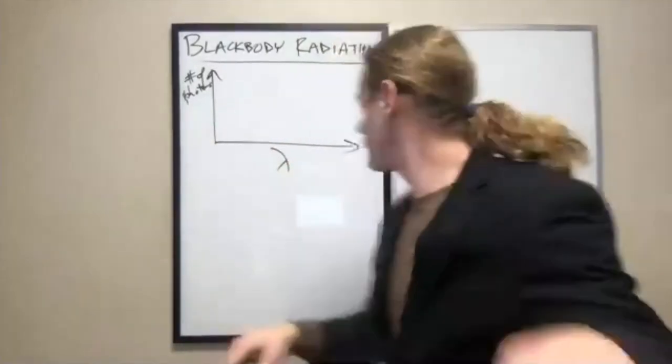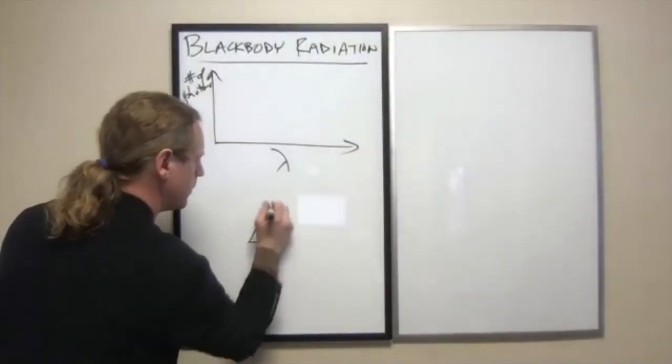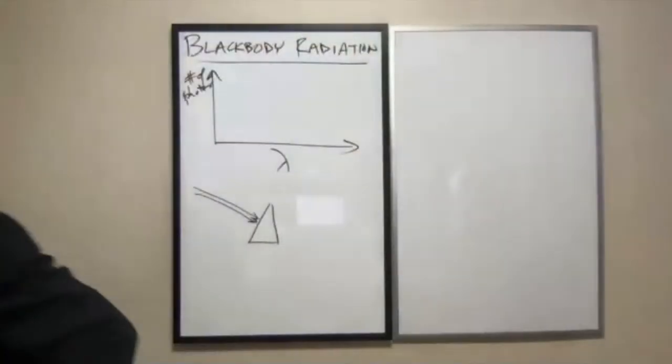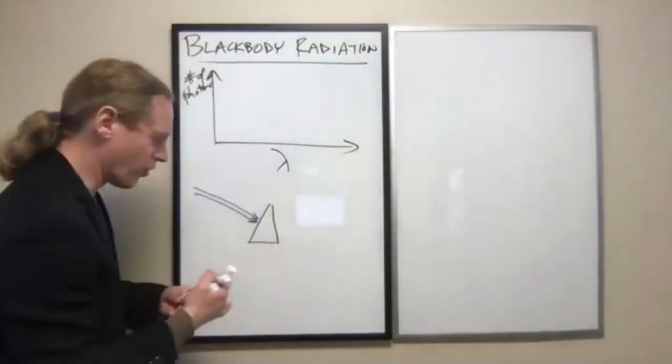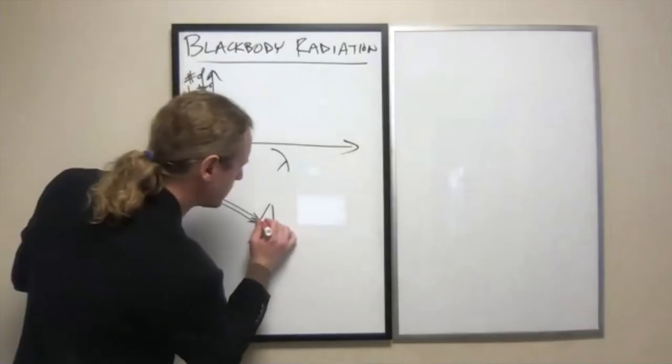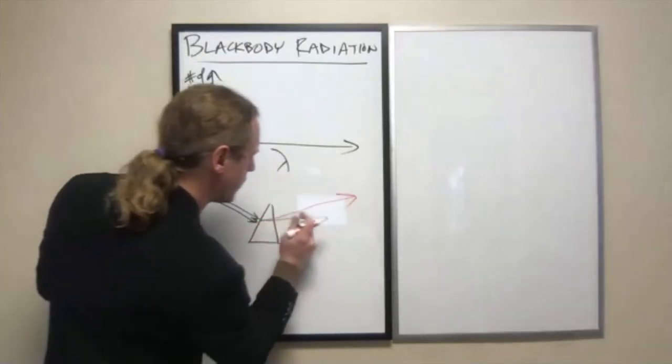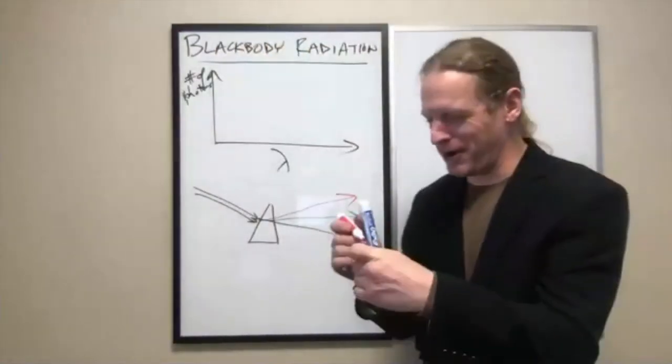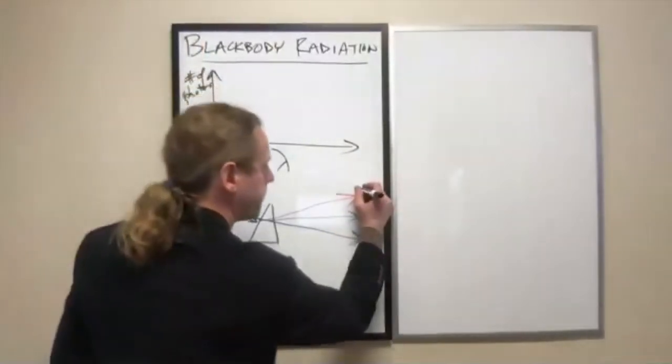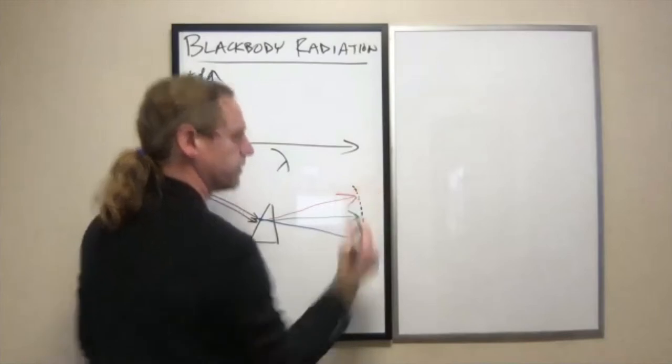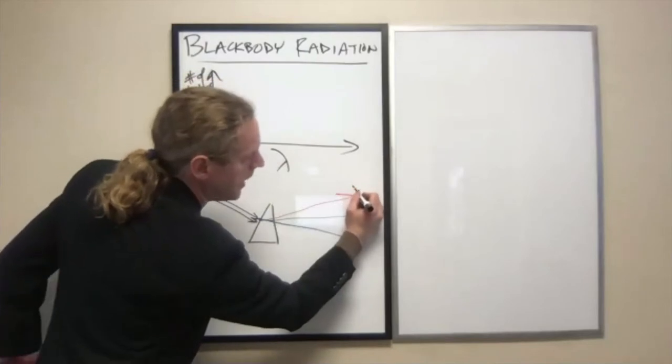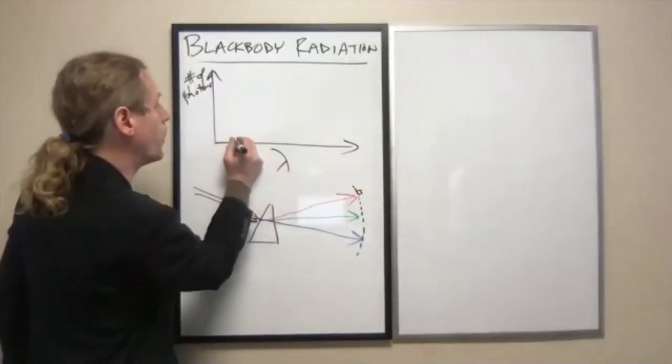So the wavelengths go through that object and then they separate out. I'll draw it like a prism here. So when you have light incoming to this prism, this is kind of the Pink Floyd drawing here. The red light goes one way, the green light kind of goes in the middle, and then the blue light goes over here. And now what we do is we take typically along a circular axis here so that we maintain exactly the same distance from the light source or the wavefronts. You have a movable light sensor.